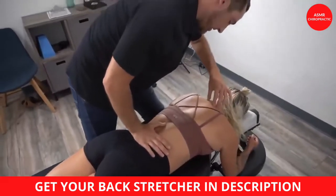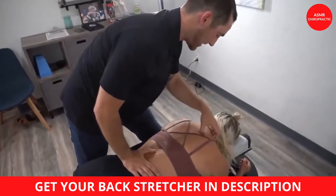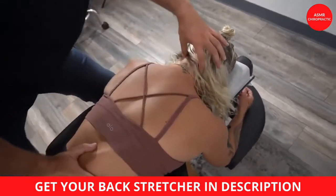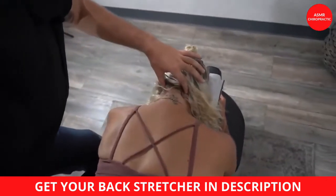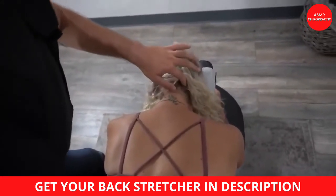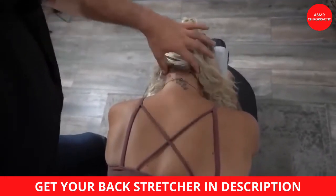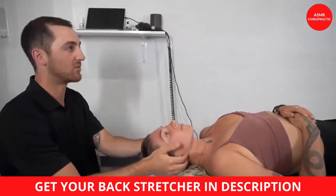One of the things we noticed during our exam is that the right trap up here is a lot tighter. Do you feel like it's tighter here than over here? Absolutely. And when doing range of motion in her neck, we noticed she was having more difficulty turning to the right side. This lets me know that the nerves coming out of here that go to the trap are being interfered with. So all we need to do is bring her head over to the side and push that back to where it needs to go.